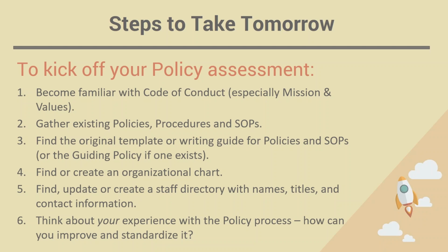I think to build on what Dan said, just inventorying and auditing your policies or your guiding policy, if you have one, against some of the standards we've presented today will give you an idea of what your gap analysis needs to be. Another thing you might think of, just one more thing, is to consider having a policy team or committee, trying to decide who's going to serve on it. In our next webinar, we'll talk a little bit about the nuts and bolts of how to do that and how to put one of those together and make it run smoothly.